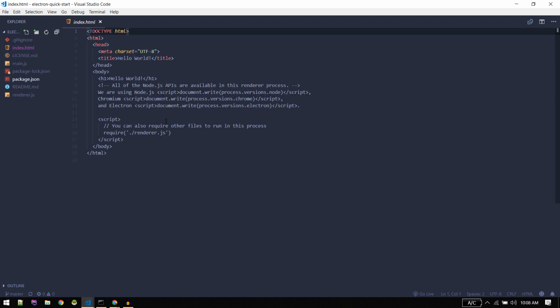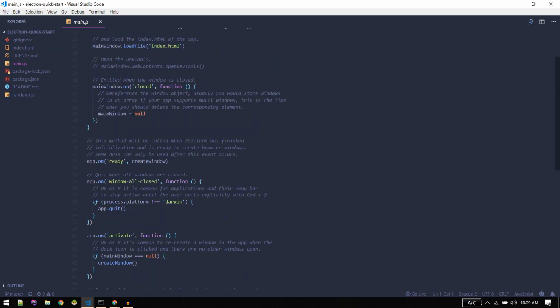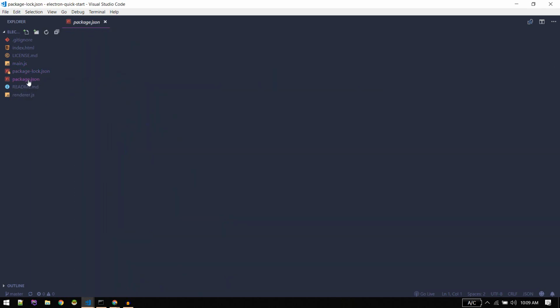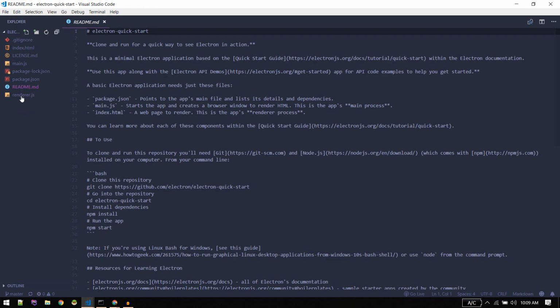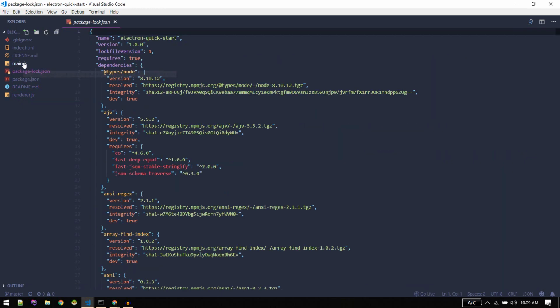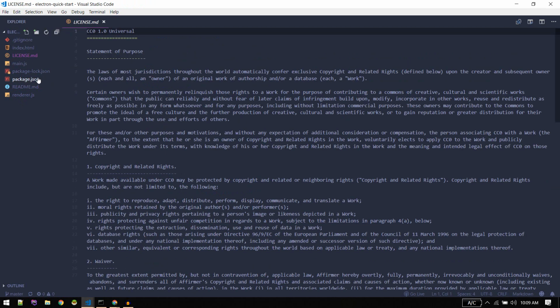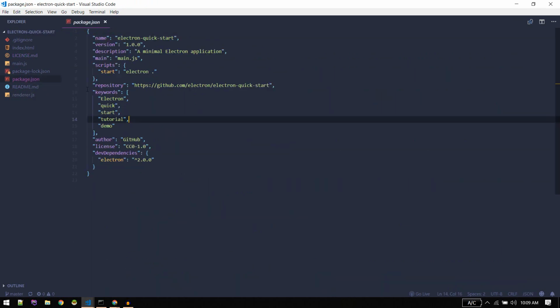So it's got a basic HTML file and some license information, main.js, we'll discuss that, package.json with some default data, readme and all these. So you can change these anytime you want, like the name of your application, version number, description, and author name.